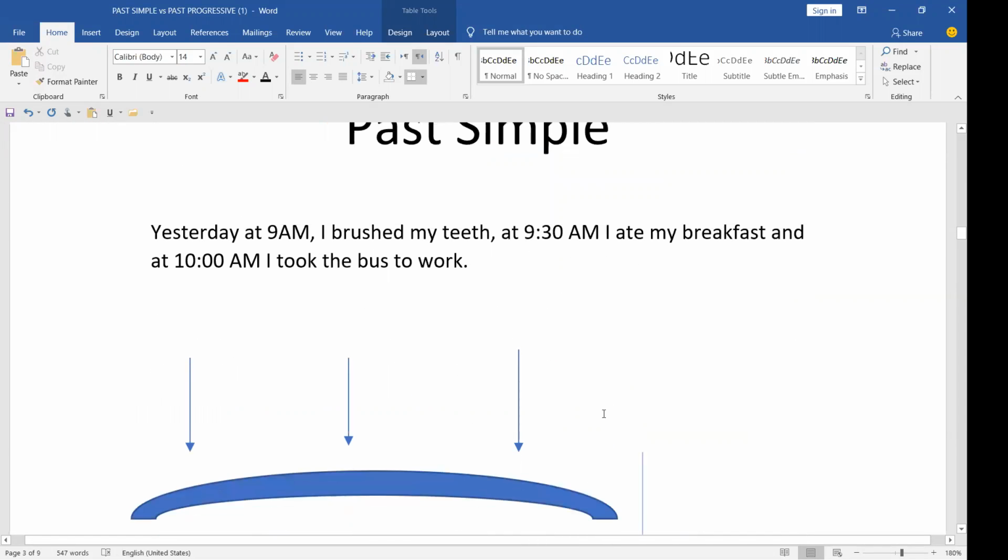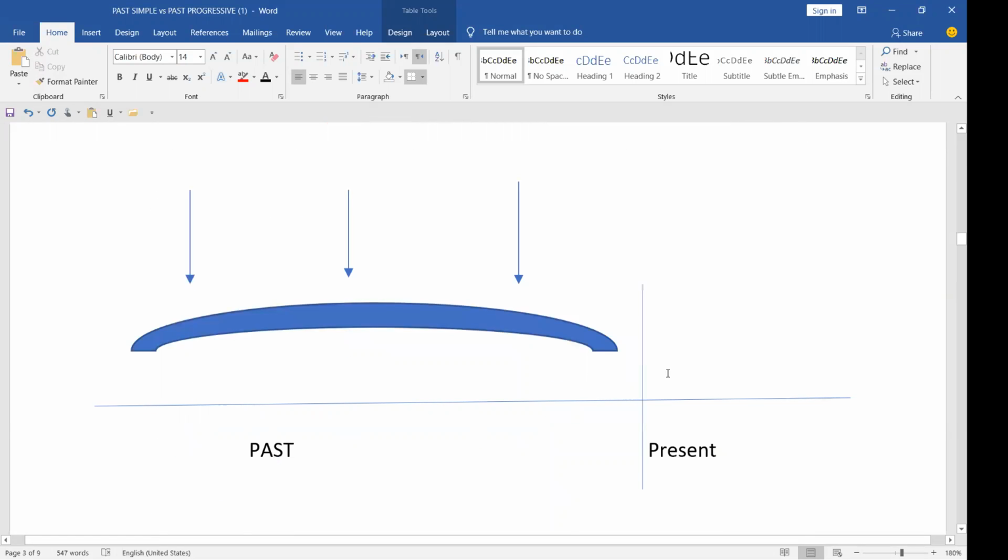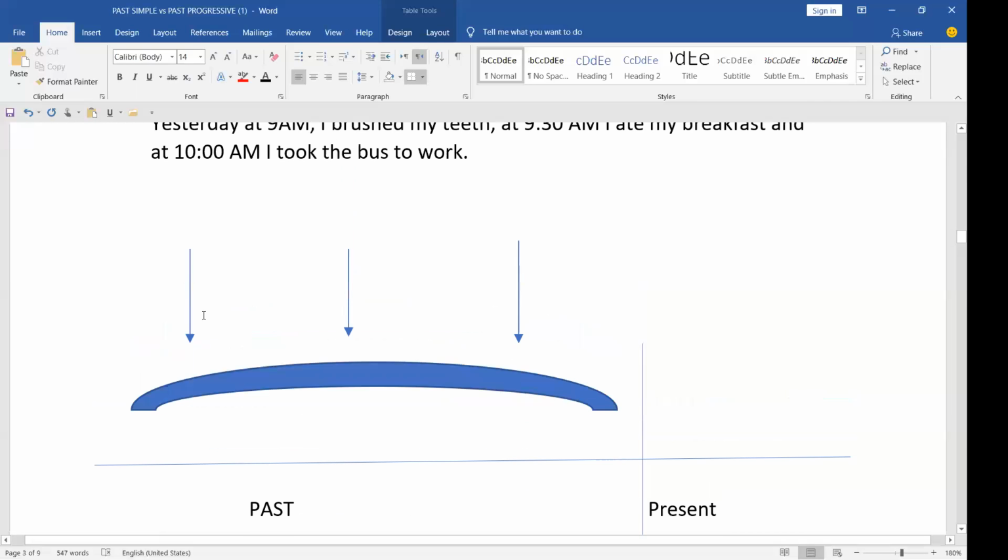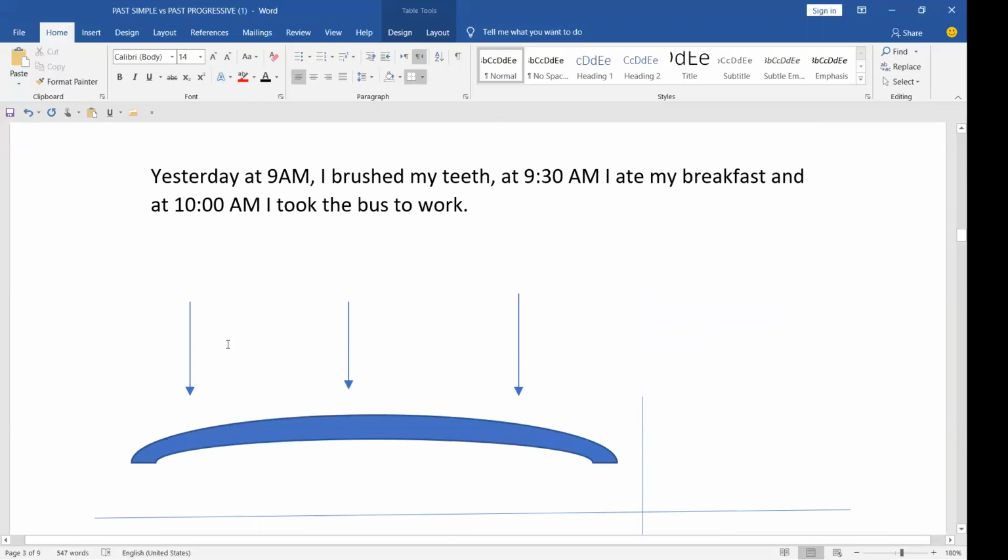כאן למטה אני עשיתי משהו שאני לא יכול לעשות בכיתה. תסתכל בטבלאות, שנייה, תסתכלו בטבלאות האלו. כאן ב-past simple, אני רוצה להדגיש שזה, יש לי כאן, בדרך כלל אני כותב את זה על הלוח, אבל אני לא יכול בכיתה. וזה אני הכנתי. תסתכלו, כאן יש גרף. בצד הזה של הקו זה עבר, בצד ימין זה הווה, או עתיד. past simple רוצה להדגיש אירועים נפרדים שקרו בעבר. אז yesterday at 9 a.m. I brushed my teeth, at 9:30 I ate my breakfast, and at 10 I took the bus to work. זה קרה, זה קרה, זה קרה.